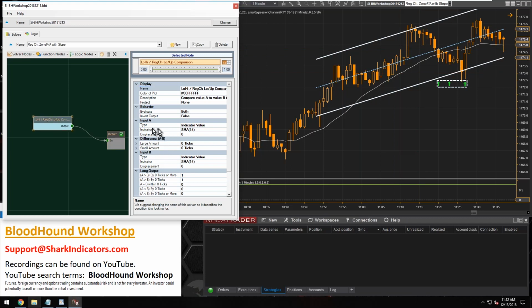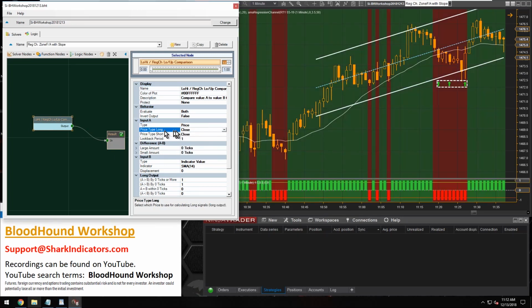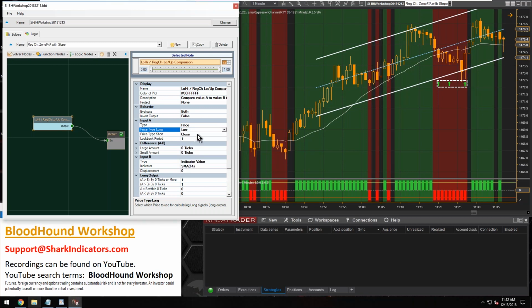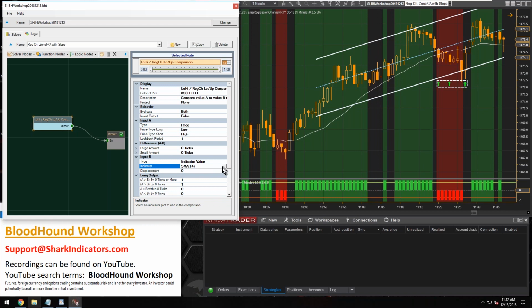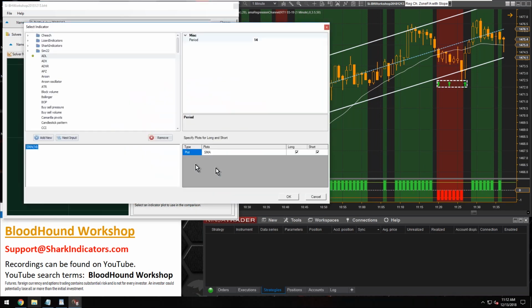Okay, let's see here. So input A, that's going to be price again. So for a long signal, we're using the low of the bar. And for a short signal, we're using the opposite, the high price of the bar. And input B, that's going to be our regression channel.